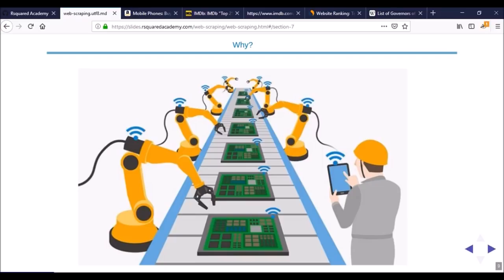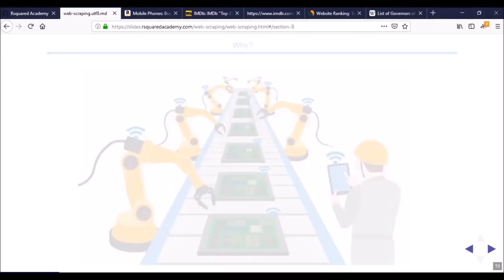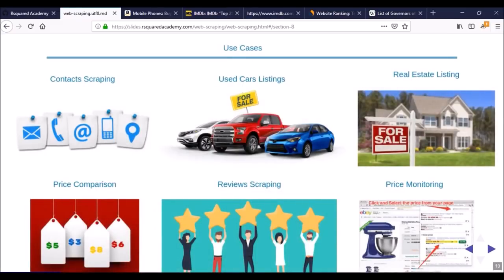You can schedule that script to be executed every hour or once a day, and the data will be collected and stored, which you can further analyze. So the first point is that websites contain a lot of useful information. The second is that you can't copy paste, save or download the information present on websites, and the third is that you can automate data collection using web scraping.